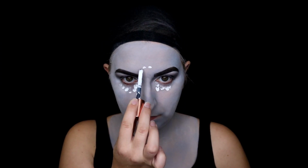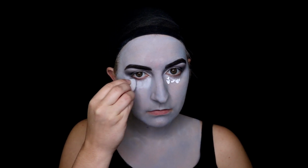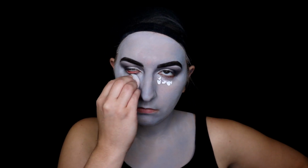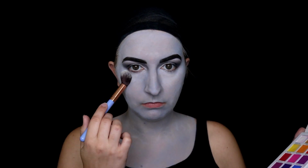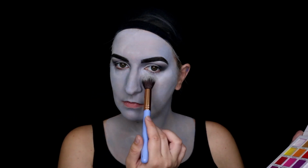I'm going to be using that same Revolution cut crease canvas base and a NYX matte lipstick in the color Haze to do my contouring and highlighting. Because again, I feel like she wouldn't go crazy with the contour and highlight, but she'd have a little bit, you know? Like, I tried, but I didn't try. I'm going to be setting that with Typhoon from my Certified Tropical Wonders palette and a very small brush. This is a Luxie tapered highlighter in 522.